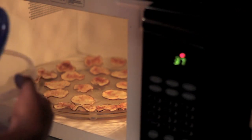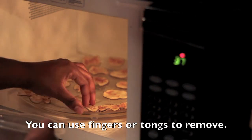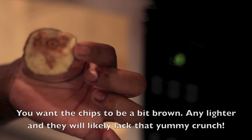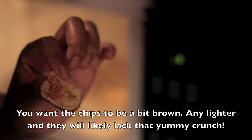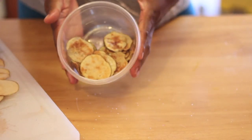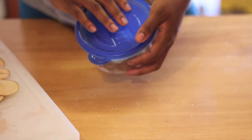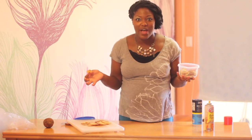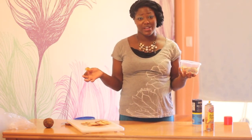I'm just going to take a storage container, open it up, and take my chips out. As you can see, what I have here is a nice golden, slightly brown potato chip. It even has a nice crunch to it. Here's my container of nice, crisp potato chips. I'll seal it for when I'm ready to eat them. Super easy, and so much better for you than a lot of those chips you'll find on the market today.